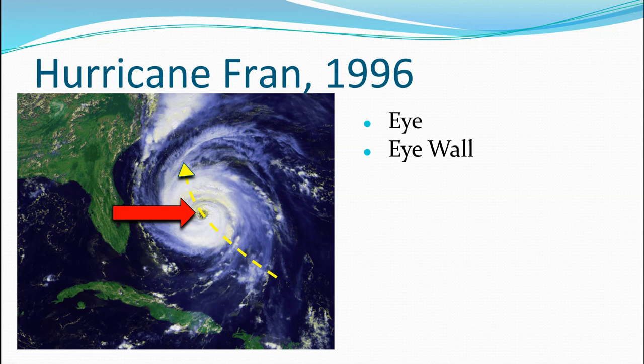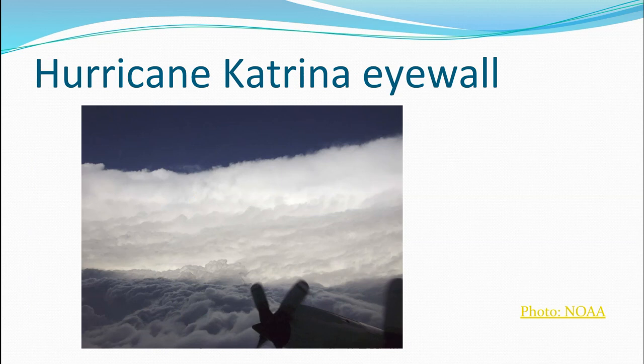And it really is exactly like it sounds. It really is a wall, basically, of wind and of rain and of clouds that surround the eye. And this is also where you get the most intense winds and rainfall. In some cases, you can get rain of up to 10 inches an hour. And I'll talk about a couple of storms that had pretty significant rainfall right along the eye wall.